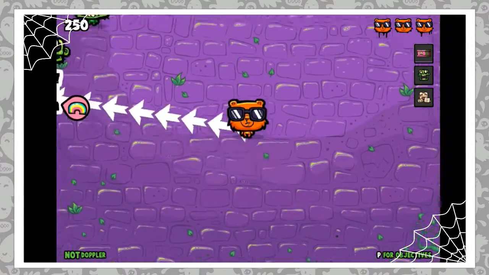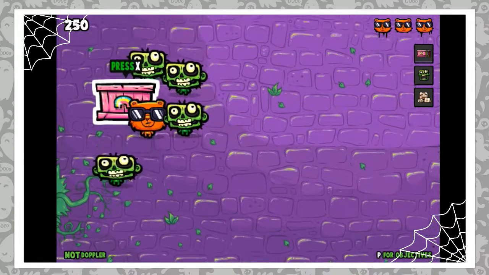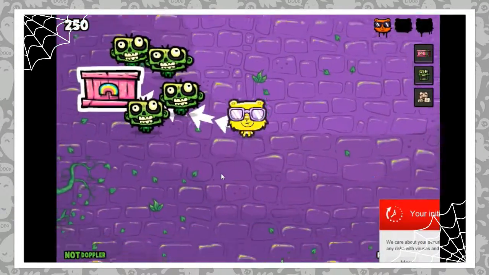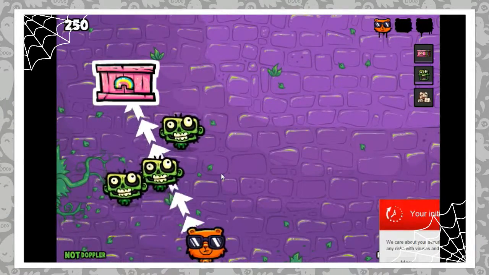Okay, this is kind of interesting. How do we get the zombies then? Oh, whoops, I failed. Okay. Oh my god. How do I fight the zombies? X. Okay.